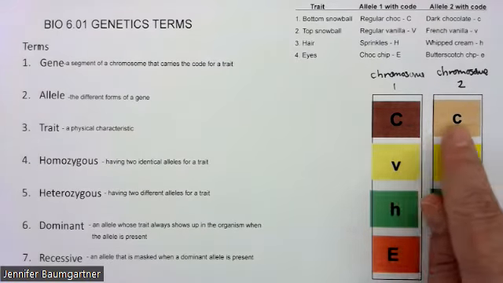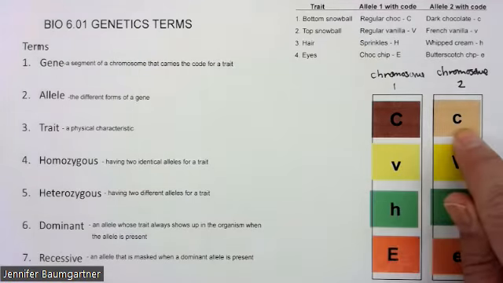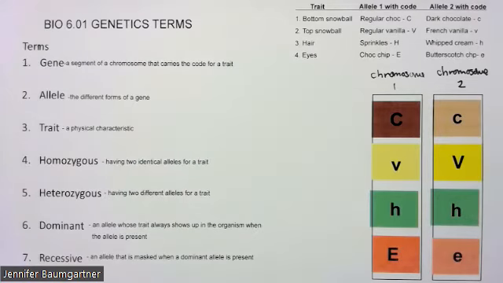So you can see here, if we look at the bands, we're going to talk about the fact that these are genes. We have a dark brown and a light brown. Is that similar? Yes. Is that identical? No. Here we have a capital C and a lowercase c. Again, similar, but not identical. A dark orange and light orange with a capital E and a lowercase e. And here we have 2 lowercase h's. These 2 are identical. So overall, this chromosome and this chromosome are similar, but they're not identical. So let's start off. I apologize, the font's a little blurry here, but we'll talk about these.